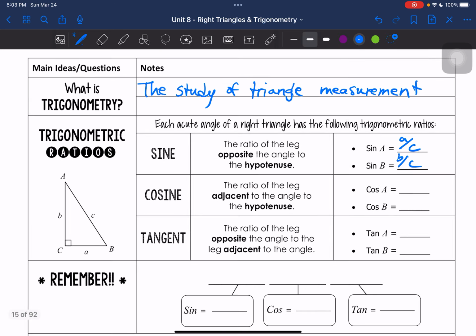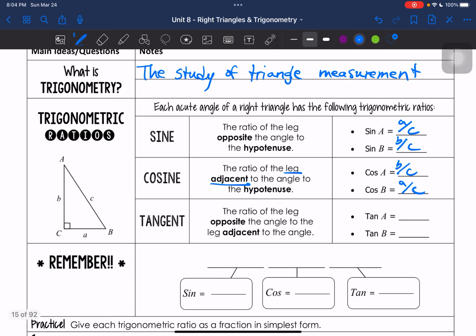So that's sine. Now let's talk about cosine. It's almost the same, except now it is going to be the leg adjacent. And remember, we've seen this word before in geometry. The word adjacent just means next to. And so if we're looking for the cosine of angle A, we want the leg that's next to that one. So it would be this side, B, over the hypotenuse. And the hypotenuse is still that side that's labeled C. On the other hand, if we want the cosine for angle B, we need to pick the leg that's next to it, which is going to be A. So A over C, since C is the hypotenuse.